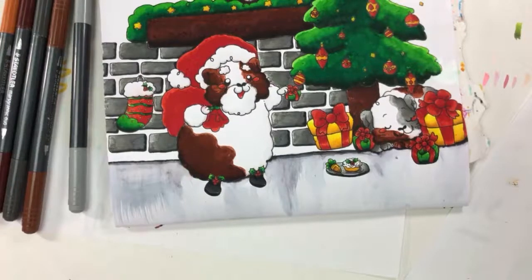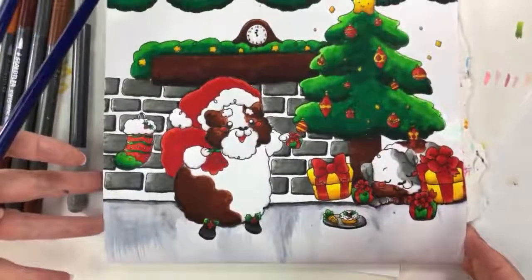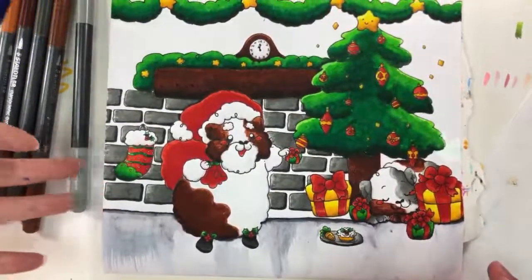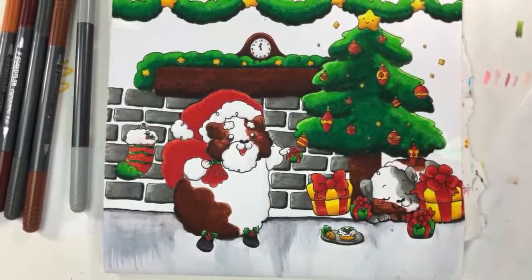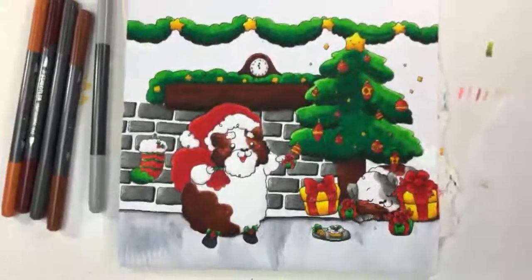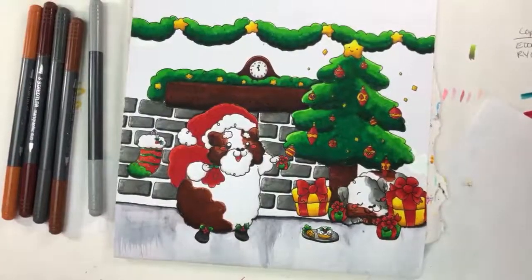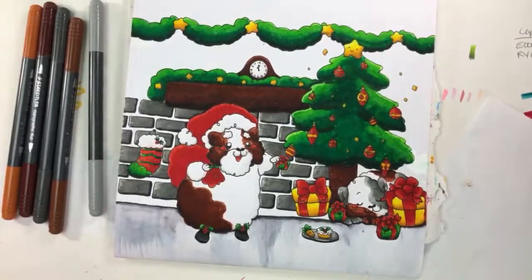Sorry, I kind of just spaced out there a little bit because I want to call it done, but I don't know if I want to call it done. Let's see if I can get it fully on screen for you. I think I'm going to have to raise it up a little bit. Floor is a little bit of a mess, but I don't know what to do with it right now. It's just kind of there.